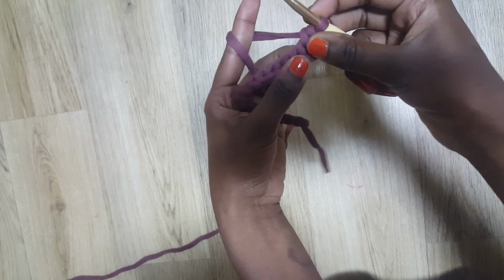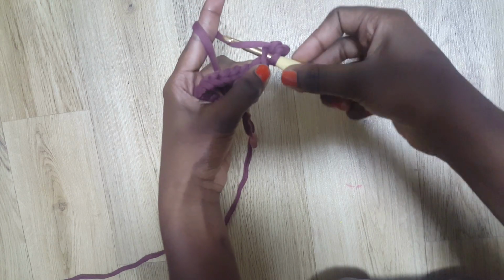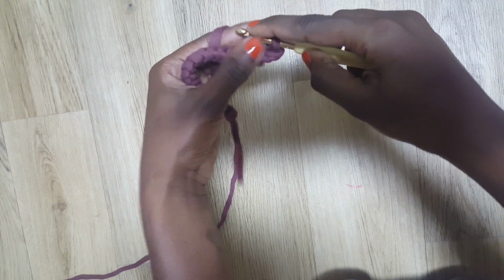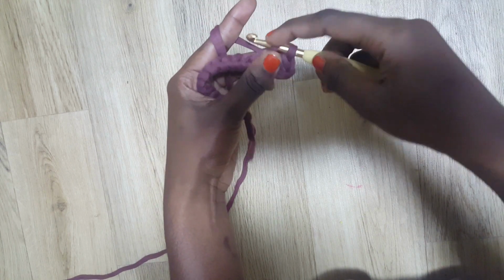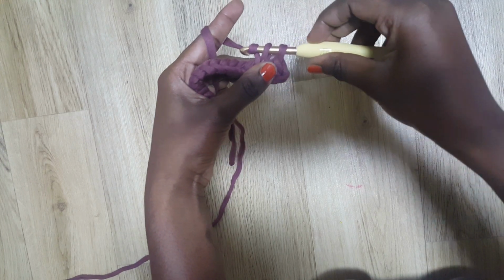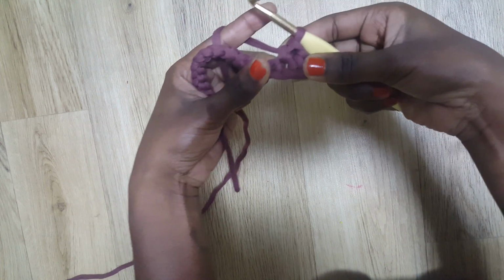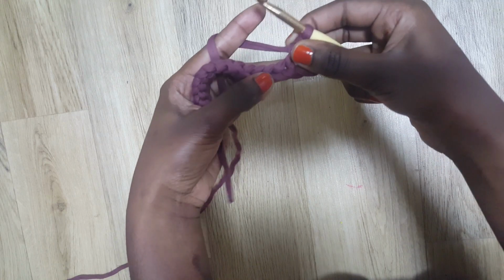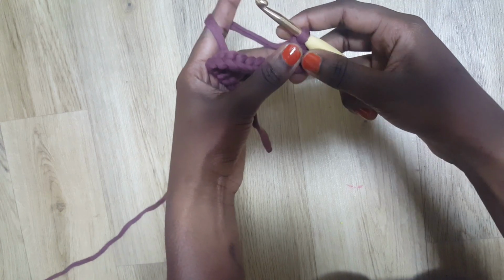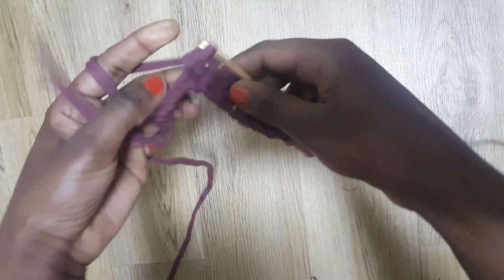So I've done one, I'll do another one slowly with you. Insert my hook into the next stitch, grab some yarn with my hook, face my hook down, and move backwards, passing through that stitch. Now I have 2 loops on my hook, and I'm going to grab some yarn again, twist my hook to face down, and pass through both loops like this, and that is a single crochet. I've done 2, I'm going to do 8 more because I need 10 single crochets for the first part. I've done the 8 single crochets plus the 2 to give me 10 single crochets.